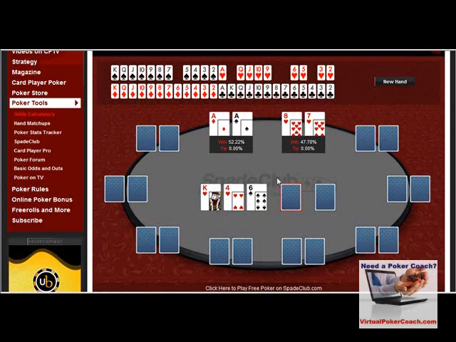In this case, your opponent has a pair of aces, so they're beating you right now, but your outs are the cards you can use that are actually going to make your hand a winning hand and beat these aces. In this case, it's going to be a flush draw. So if you hit your flush, which is 5 hearts, then you're going to be beating this pair of aces. So how do we count that?